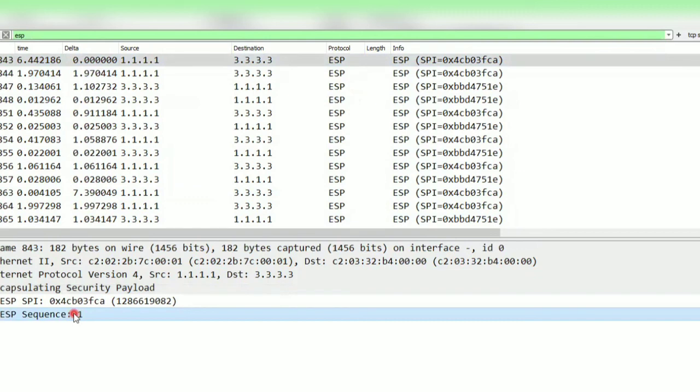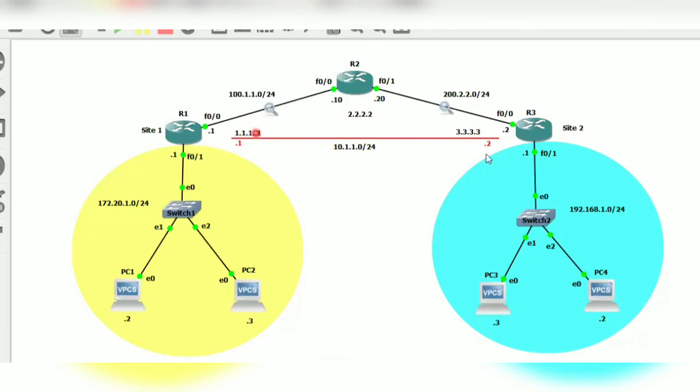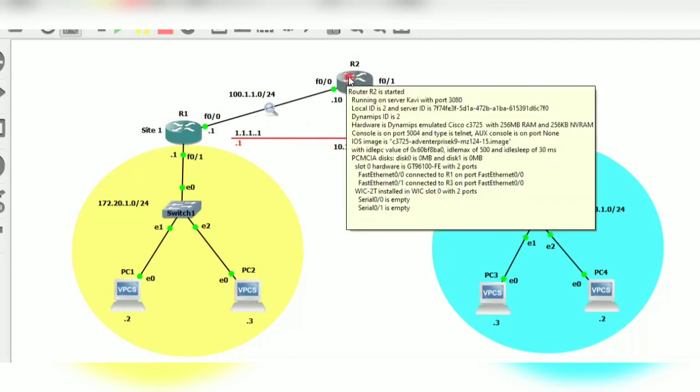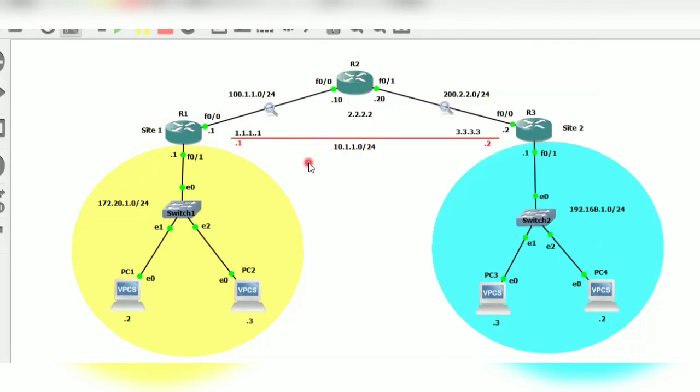So nobody can see my data over any insecure medium, called the WAN. Now site 1 and site 2 can have secured communication over an insecure network. So now the attacker, R2, cannot see my data because it is encrypted. This is the motto of IPsec.